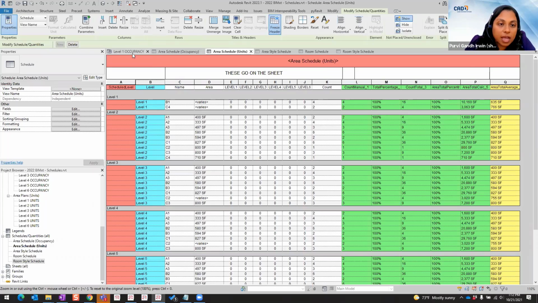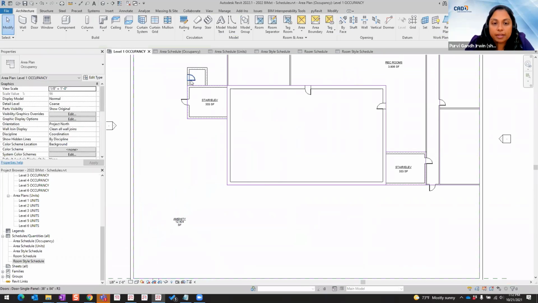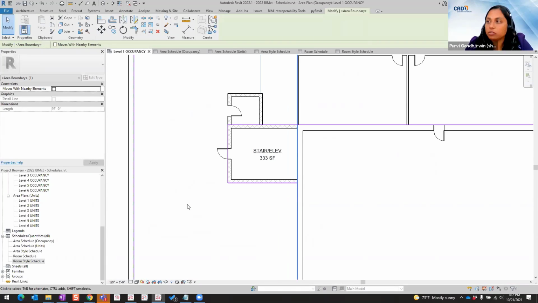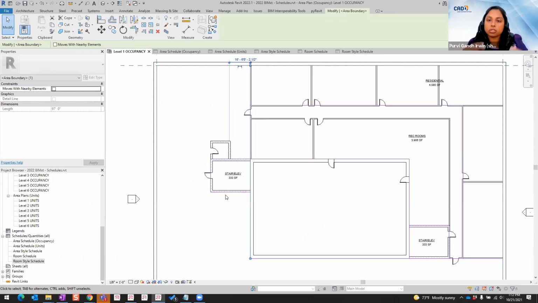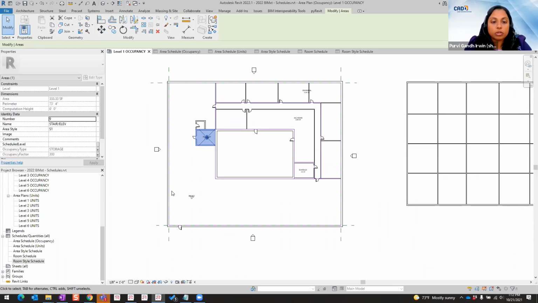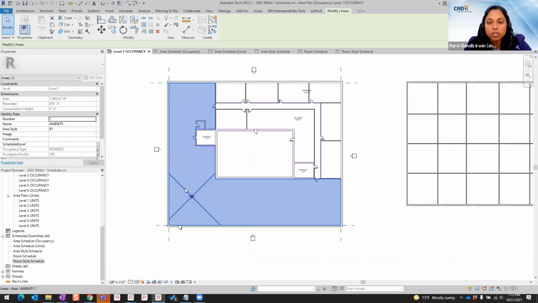So if I look at this plan over here, these purple lines that you see are area boundaries, right? And you place the boundaries, and the boundaries then create the borders for what are called areas, right? So all of these inside of here, these are the areas. You don't actually have to have any architecture, any model geometry, to use areas. So they're really great for general space planning or test fits or anything like that, because you can just draw a bunch of boundaries, plunk those areas in, and then you can utilize all of the data manipulation parts of Revit to do all of this planning sort of stuff. So I think they're really great from that regard.